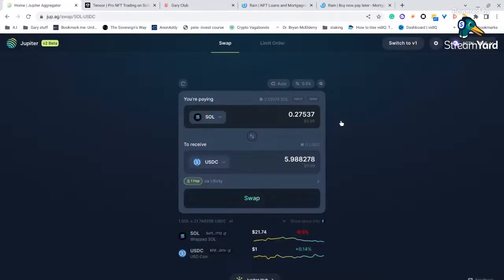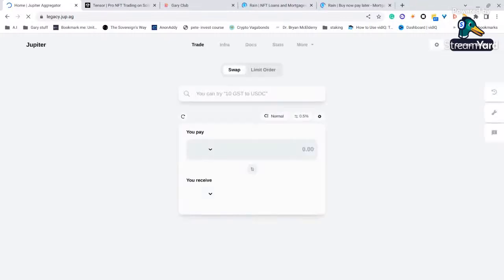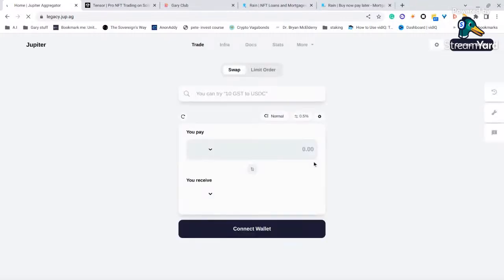So this is the beta version of version 2. We do have a version 1 as well, if you want to use the original version. I've been using version 2, just giving it a test out. They do say that they've improved it to give you much better prices and things like that. So I just thought I'd give it a go, but I haven't directly compared version 1 and version 2 one-to-one.